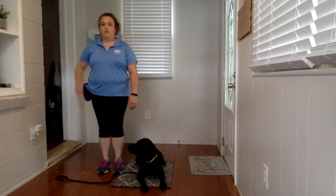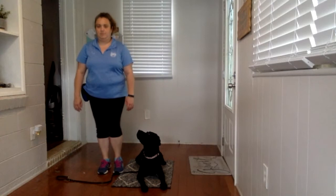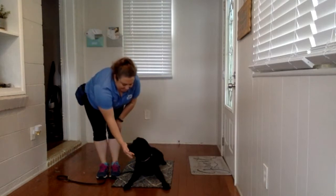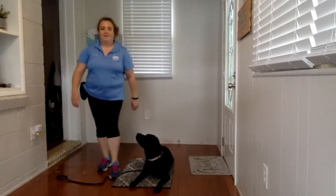Treat. Down while you move quickly backward 10 steps or as far as you can and return. Treat. Down while you move quickly 15 steps backward or as far as you can and return.